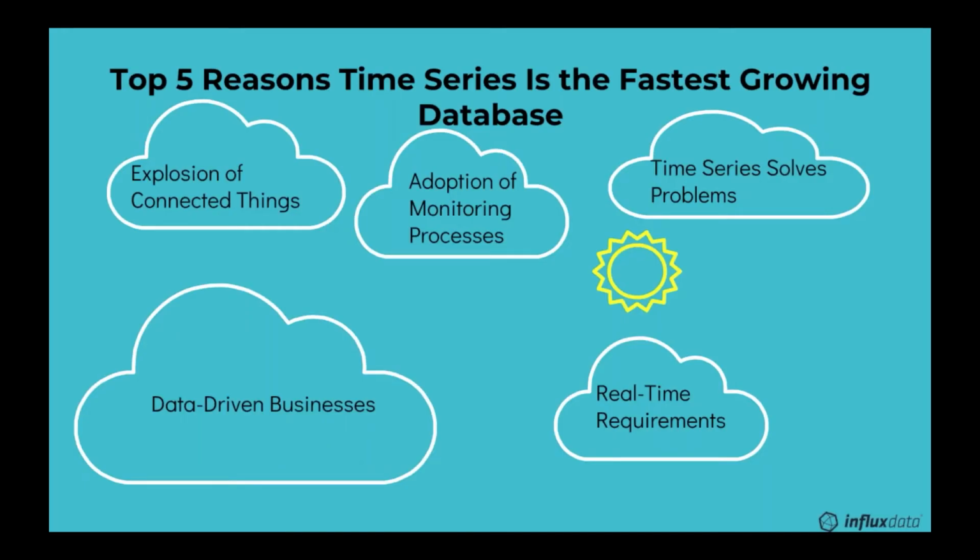So I do want to touch a little bit on the industries in which we see time series rising. First, we have connected things, right? IoT. So anything with a sensor is sending back time-stamped data. Think about Skynosaur. You probably haven't stopped thinking about Skynosaur, but bring it to mind. Anything with a sensor, we want to know what the event was, what the value is at the moment, but we also want to know when it's happening. For instance, if Skynosaur suddenly stops sending data back, let's say there's a 10-minute window of no values, you have to ask yourself a lot of questions. IoT is based around these questions, right?